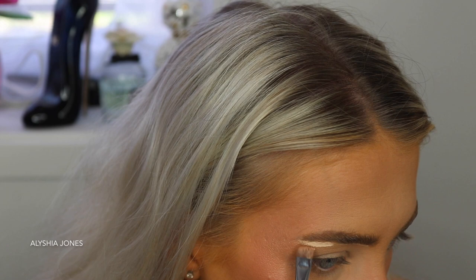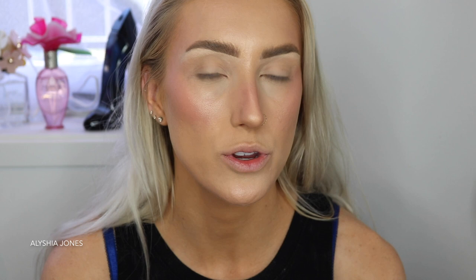Something Madison doesn't do but I like to do regardless is clean up my eyebrows underneath. I like to really wing the concealer out so the eyebrow looks more straight — it actually lifts the eye. Next is eyeshadow. She uses her Morphe Madison Beer palette, and I've noticed the shades she uses. I don't have that palette — I looked on Mecca Maxima online where you can get Morphe in New Zealand but it was all sold out. So I'm going to use my Morphe 35O2 Second Nature palette and use similar shades.